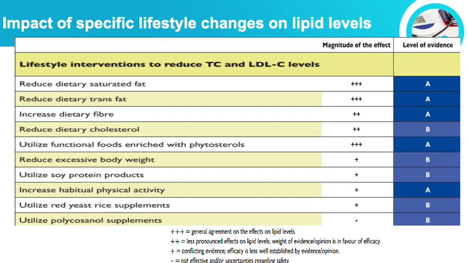Now, what are the lifestyle interventions that can have an impact on the lipid levels of total cholesterol and LDL cholesterol? The ones that have general agreement on their effects on total cholesterol and LDL are reduction of dietary saturated fat, reduction of dietary trans fat, and also the utilization of foods rich in phytosterols. As for the other interventions in this slide, the effect on lipid levels is either less pronounced or their efficacy is less well established.